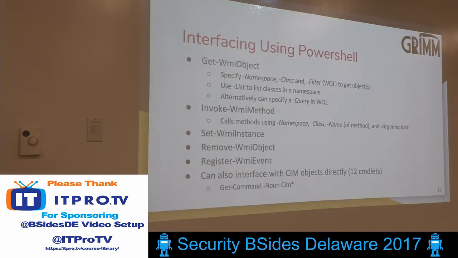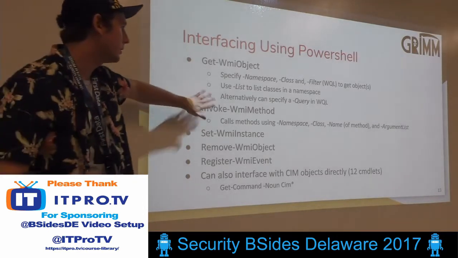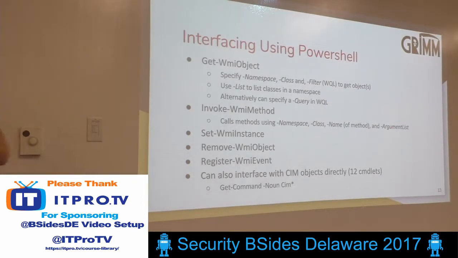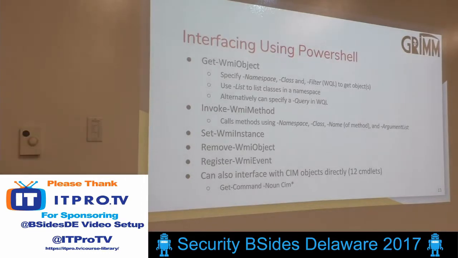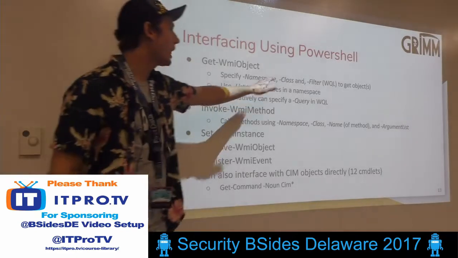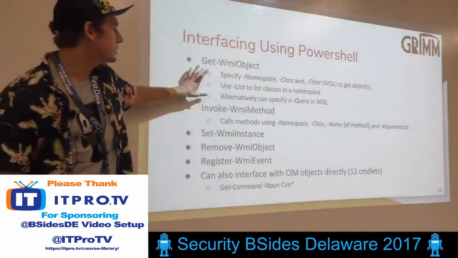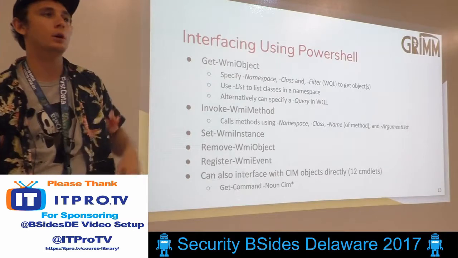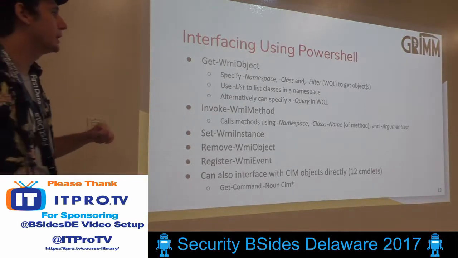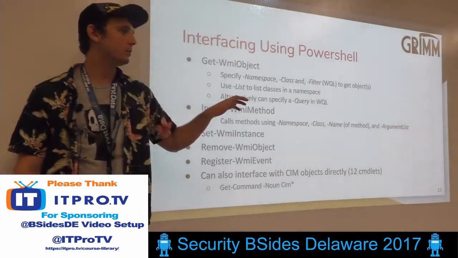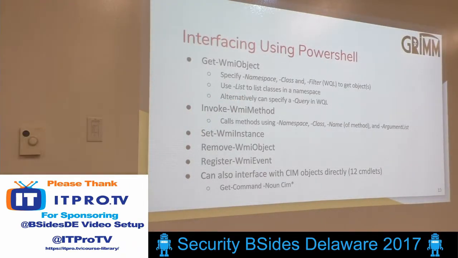So I'm going to do a quick overview of how to interact with this in PowerShell. One of these things doesn't work on the most recent version of PowerShell I tried, just a heads up. Your best friend for examining this is going to be Get-WmiObject. You can specify the namespace, which is default root\cimv2, the class, and then the filter to get objects. These -Query and -Filter will not work. For some reason, it's broken in PowerShell. It's been documented online. But you can use PowerShell filters, which you'll see later, to filter stuff out.